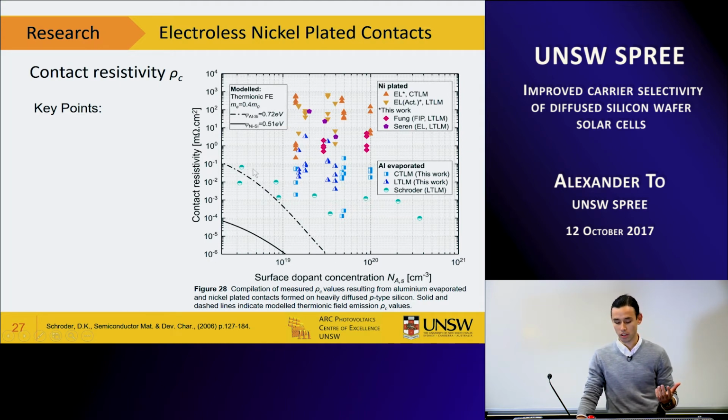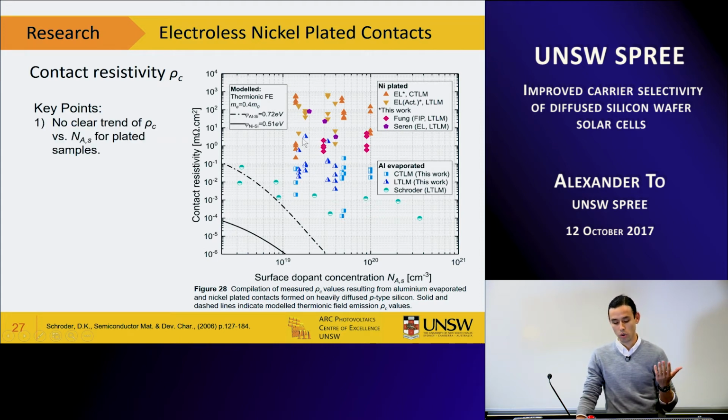Actually, for a nickel-silicon interface, the barrier height is such that in theory you should be able to get a better contact for nickel-silicon contacts as opposed to aluminium-silicon contacts. But as you can see, I was nowhere even close. Nonetheless, there are a few key things I wanted to point out.